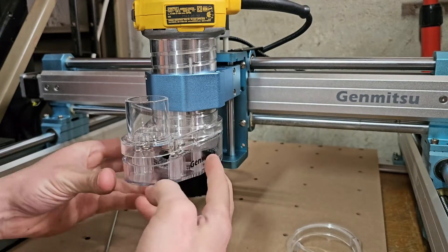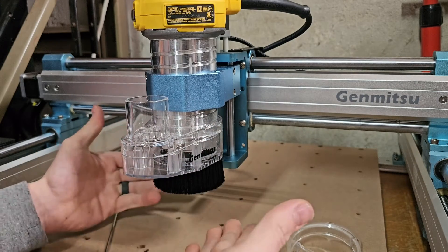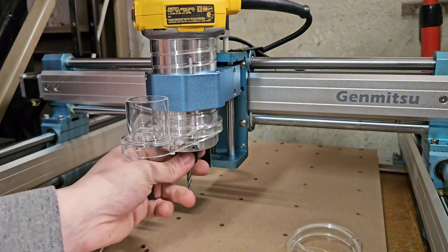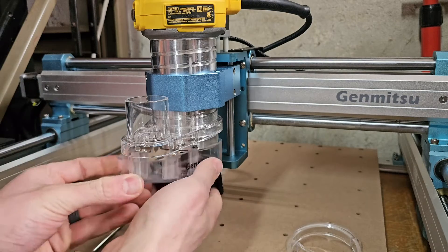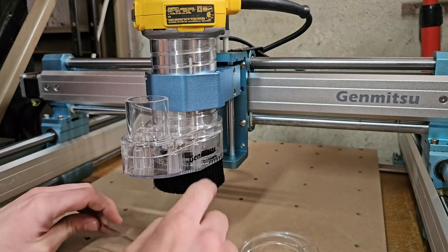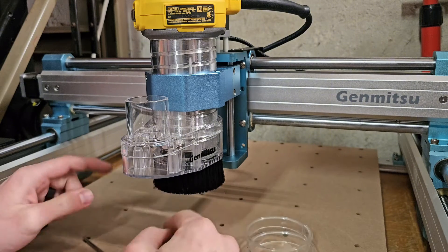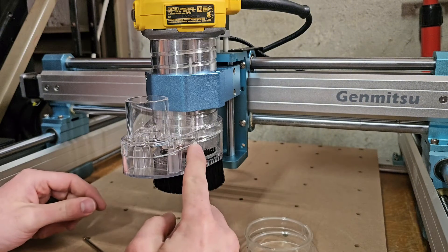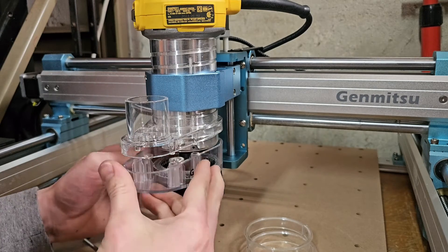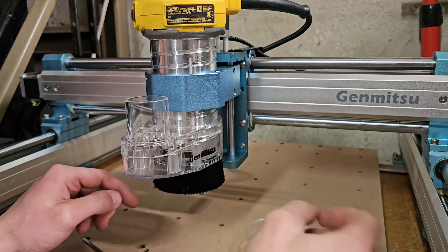Now that that's tight, just line it up — and voila. Like I said, the magnets are nice. You can just pop that off, get your bit out, and pop it right back on. I've got a few projects coming up that I'll end up using this with. I'll make sure I make a short out of it so you can see how well this works and the difference. I'm curious to see, with no seal being here, if a little dust is going to fly out the cracks or not. But it seems like it'll work pretty well.